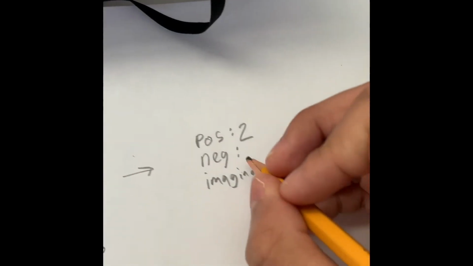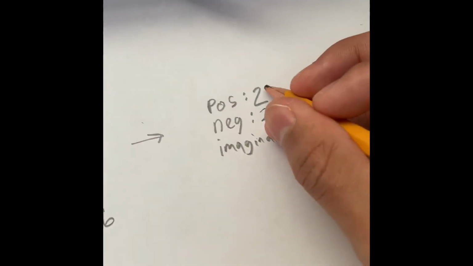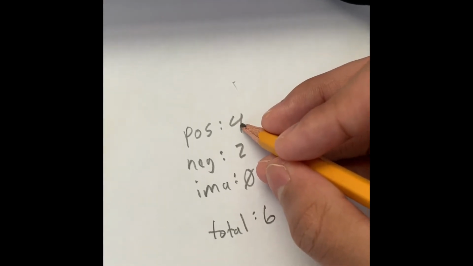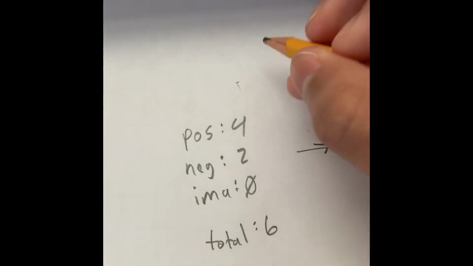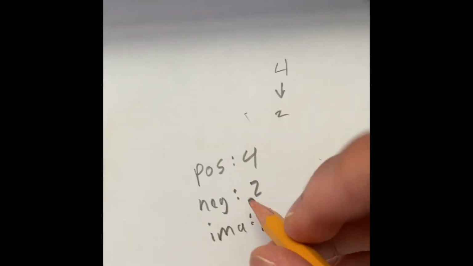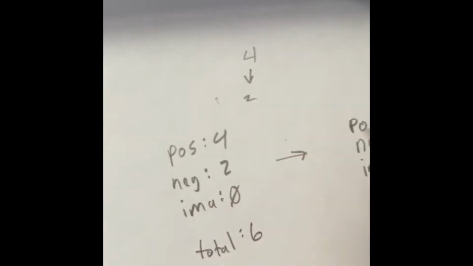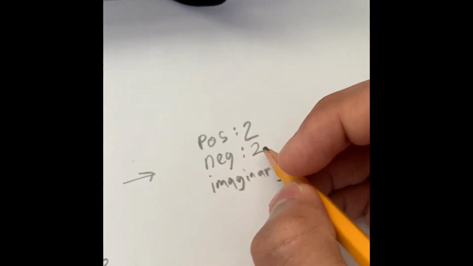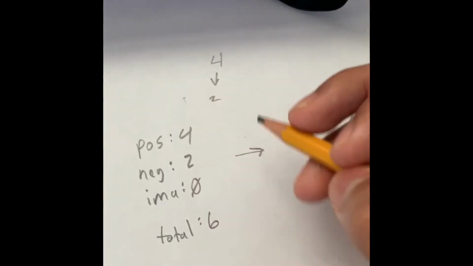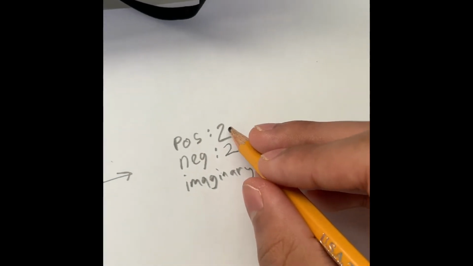The negative always stays the same. However, I wrote this 2 here because you always go down by 2 from the positive if you can. So since this is 4, there can also be 2 positive solutions. And the negatives always stay the same. So since there's 2 negative solutions, it's always going to be 2 negative solutions. So here it's 4, but you can go down 2, and then the positive solutions can be 2.